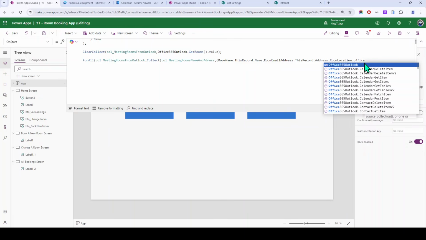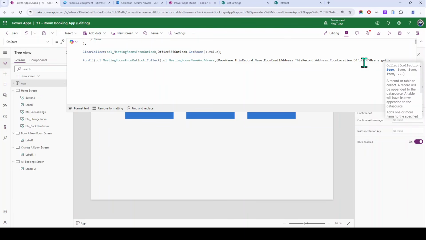So here you just write Office365Users.UserProfile_V2. It's not giving me any suggestion. Let me save the application and refresh it once.